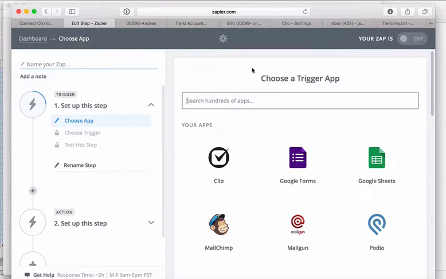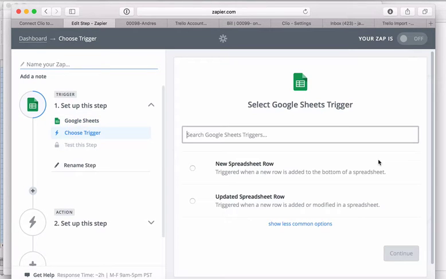It's all going to start in Google Sheets. We're going to choose our trigger, which is really going to be just a new spreadsheet row. Because if you think about it, the import is something you're going to be doing one time on this. If you decide to do a more sophisticated setup, like using Google Forms along with that same spreadsheet somehow, I don't know why you would. So forget about it. Just do new spreadsheet row.